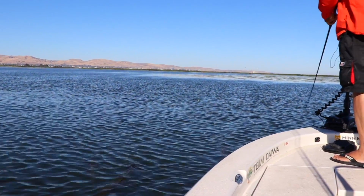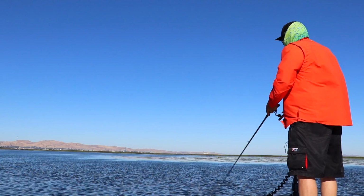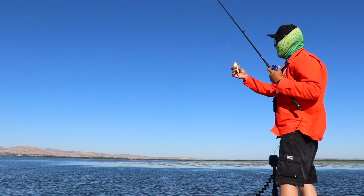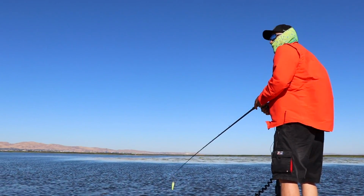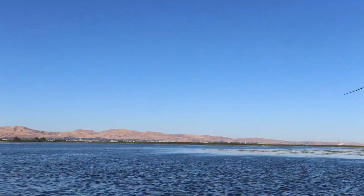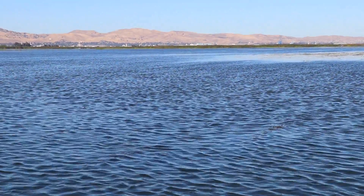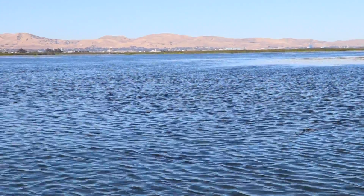And that's the cool thing about these waxwings, the variety of retrieve, especially with the suspending ones, is quite varied. You know, they're designed to just cast and wind, and they get bit just casting and winding for sure. But with these suspending baits, you get it on the surface, keep it up there by keeping the rod tip high like this, and you can work it like a topwater bait. That's what I love to do.